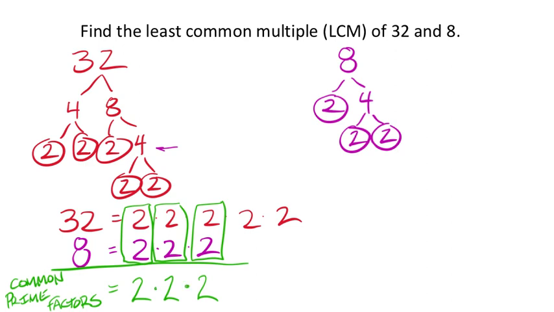But what we need to do now is take the uncommon factors and multiply those as well. Well, what were the uncommon factors? Well, we had this 2, which didn't have a common factor, so I include it. And then this 2 as well, which I include here. And then this is what I got to multiply. I take all my common prime factors and then my uncommon prime factors, and we got to multiply these all together. Now, I'm going to skip some work here, but if you multiply these all together, you're going to get 32.